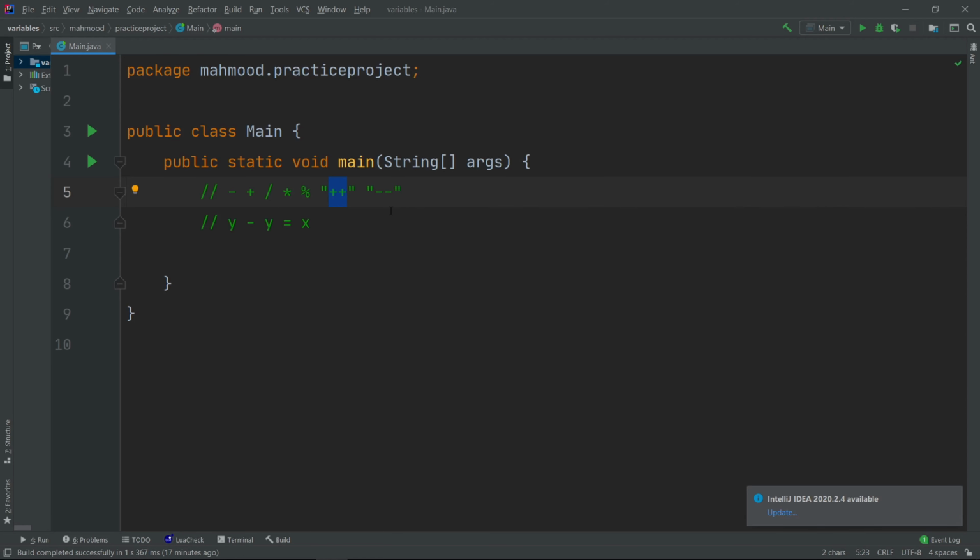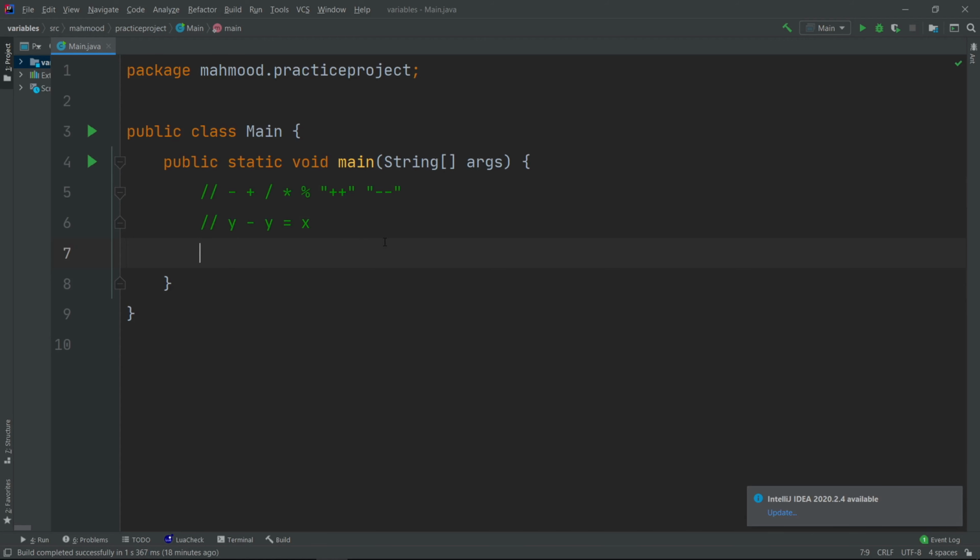Increment means زيادة بواحد, and then the decrement sign means decrease by 1, نقص بواحد. So we can create an arithmetic expression, معادلة رياضية, so we can combine two variables, x and y, and then we can combine them with one of these operators. X minus y is equal to z, or whatever.